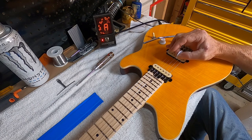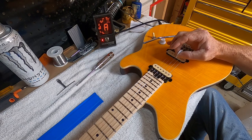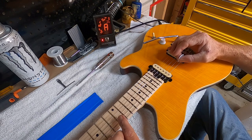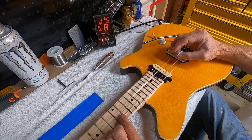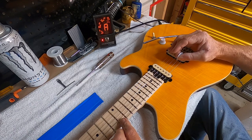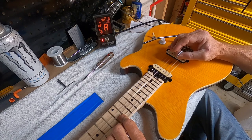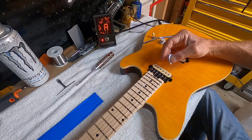Trying to get it as close as we possibly can in tune. Let's try our 12th. I'm going to start varying the pressure. It's pretty close. Hard. Soft. That's dead center fret. A little bit forward. All right. The A's good.